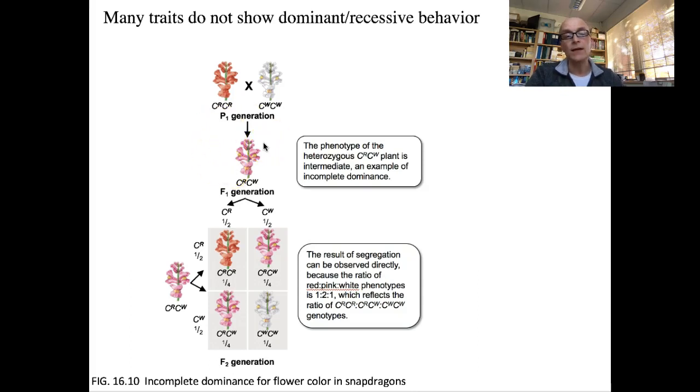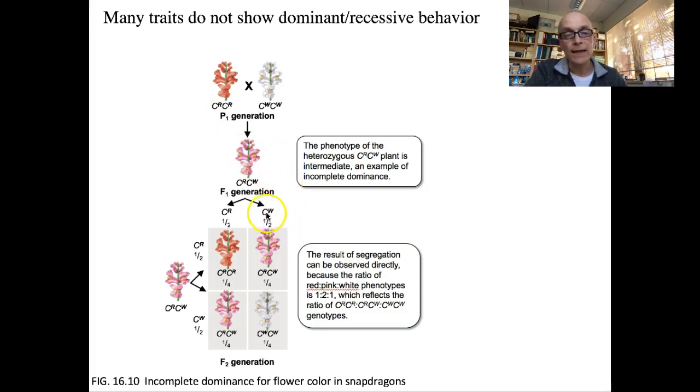So if this was a dominant recessive trait, then let's say the red one was dominant, then you would expect the F1 to be completely red. Everything would be red. But that's not the case for this gene. So the two alleles are equal in their strength, you could say. And so therefore you get an incomplete dominant phenotype. It's a little bit red, but it's not really red.